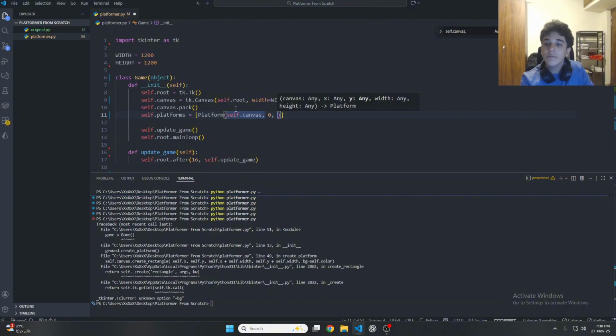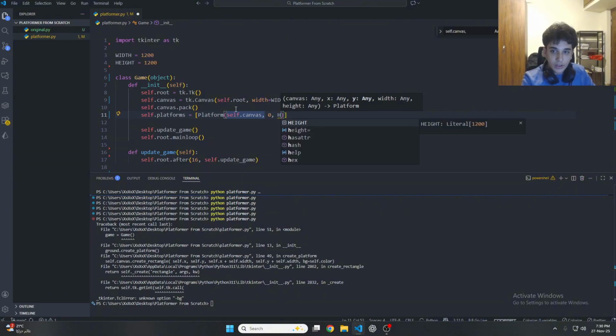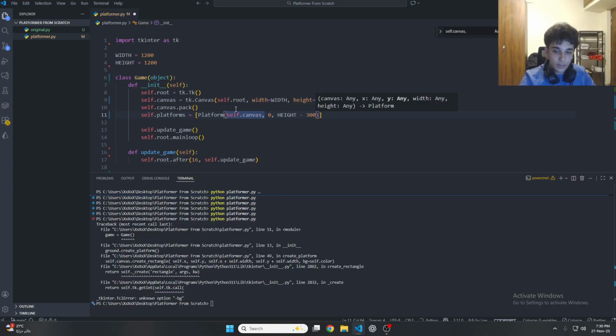The y-axis is gonna be height minus 300, because if I set this just normally, it's gonna be at the bottom right here, and we do not want that right now because I'm recording. And then it's gonna take in the width, which is gonna be 1200, or width as we defined, and height is just gonna be 150.